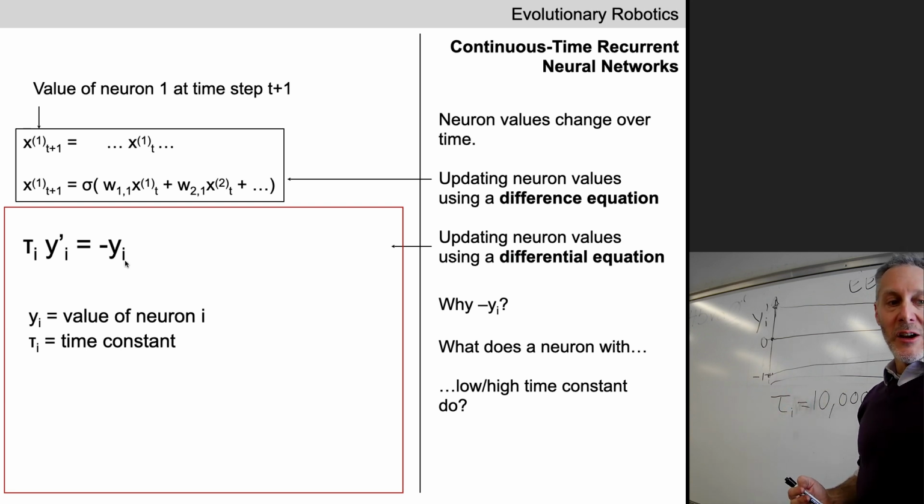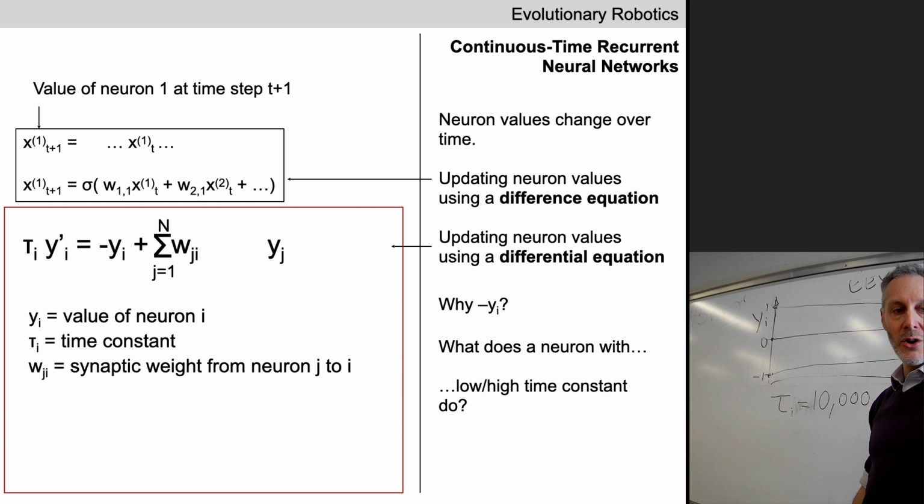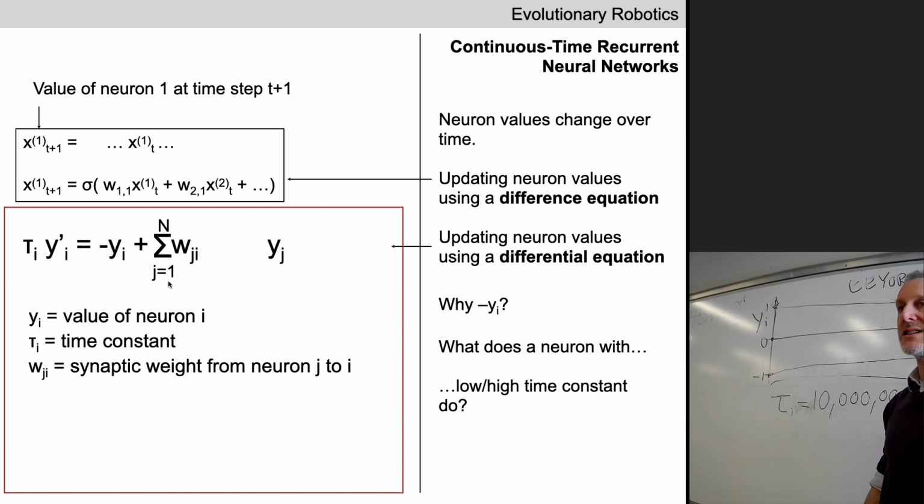We're still missing some things. We have 19 neurons, but none of them are connected up to any other neurons. So this is not going to be a very functional neural network. So let's add in, hopefully, a term that's familiar to you by now. In computing how y is going to change over time, we're going to sum up over all the n neurons in the CTRNN, all 19. So in my example here, we're going to assume that uppercase N equals 19.